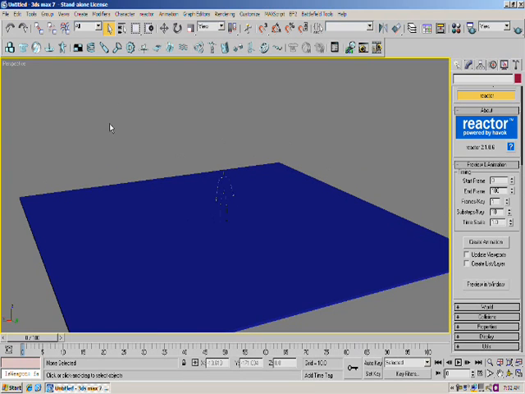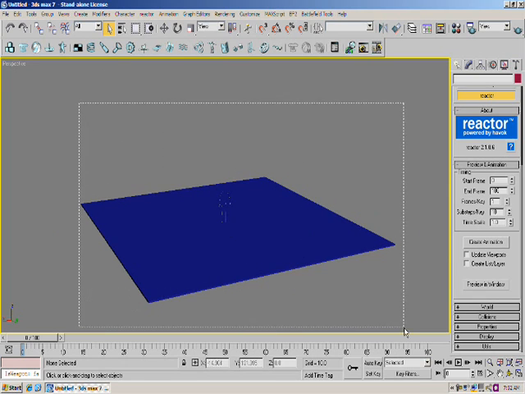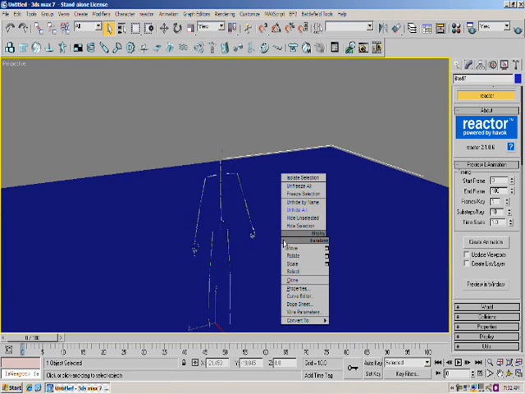Alright, well, we're going to do a rigid body collection. What that means is that all these objects are going to be solid. They're not going to be squishy, flopping all around like a dead fish. Alright, so we're just going to select every object in the scene here.